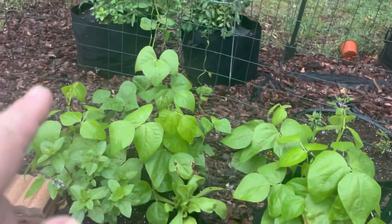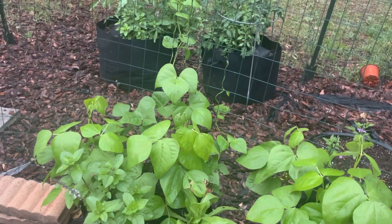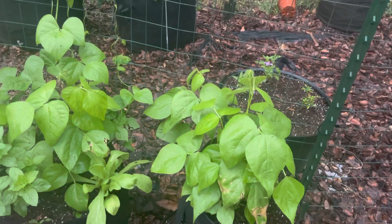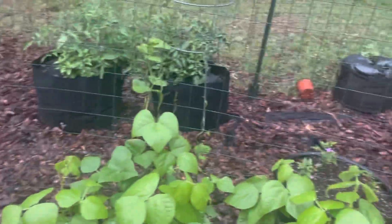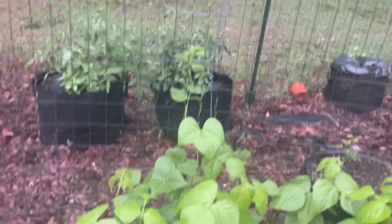Here are my beans. They're not yard-long beans and they're not bush beans — they're the ones that get like eight feet long. They're a green bean that just grows like a big vining plant. I made a video about that. So I've got a nice big trellis here because they will take up this whole thing.